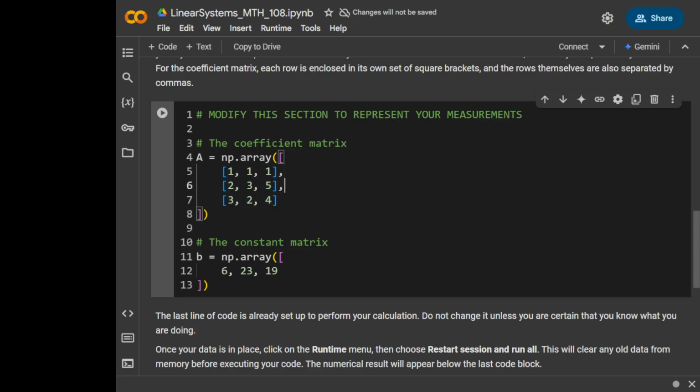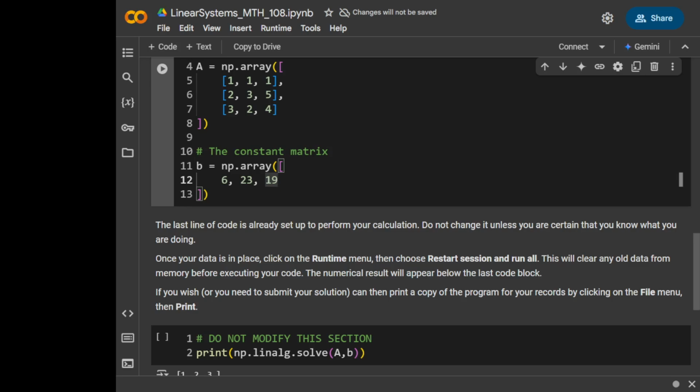The way that NumPy handles arrays. First of all, we need to tell it we have an array, and we need to open up square brackets because we surround matrices with square brackets. But then whenever you have more than one entry in a row, you have to put that itself inside of square brackets. That's the way that NumPy can handle things. Separate each value with a comma, separate each row with a comma.